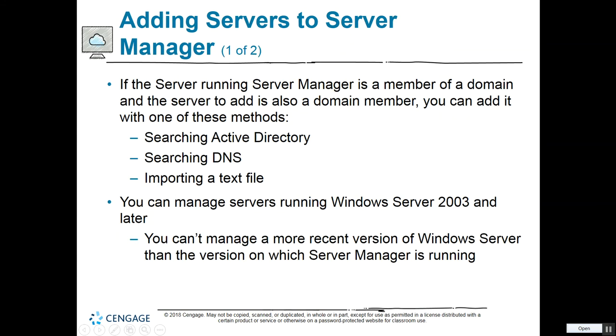If the server running Server Manager is a member of a domain and the server to add is also a domain member, you can add it by searching Active Directory, searching DNS, or importing a text file. You can manage servers running Windows Server 2003 and later. You can't manage a more recent version of Windows Server than the version on which Server Manager is running.